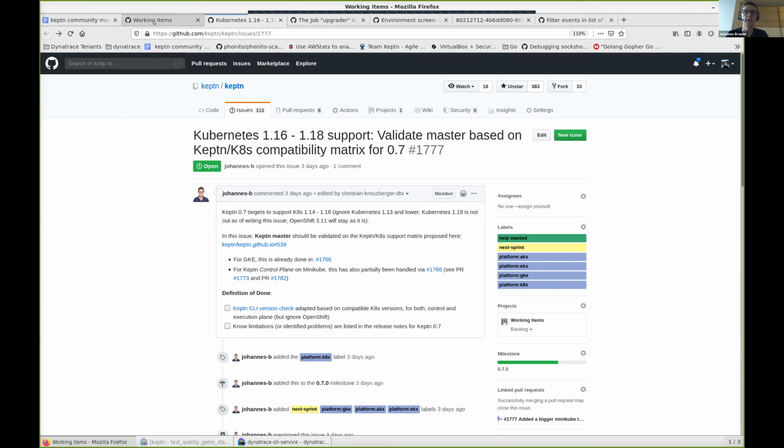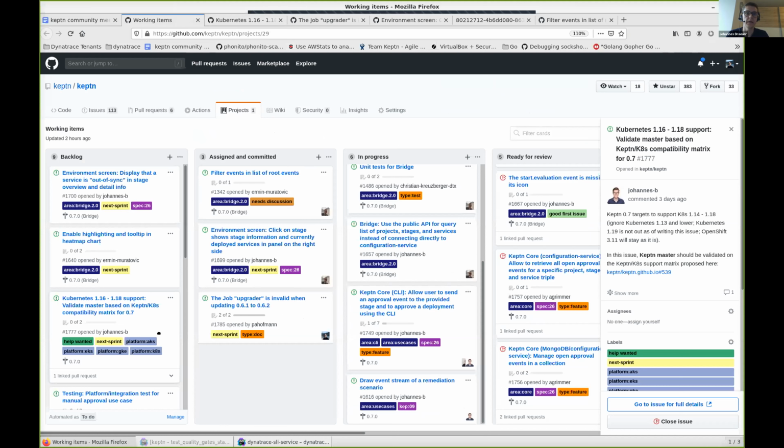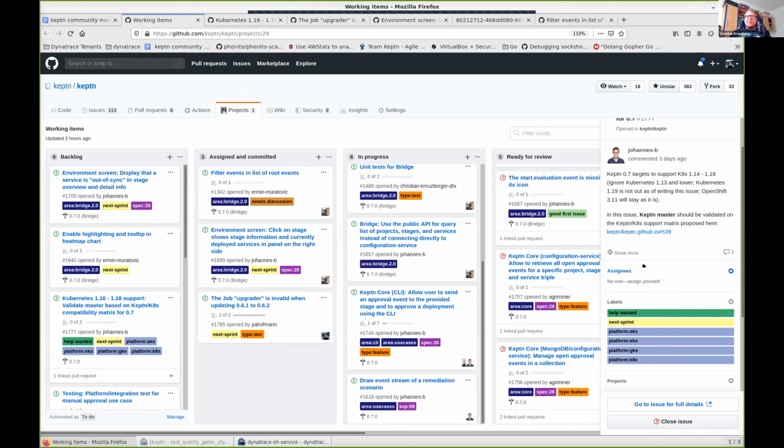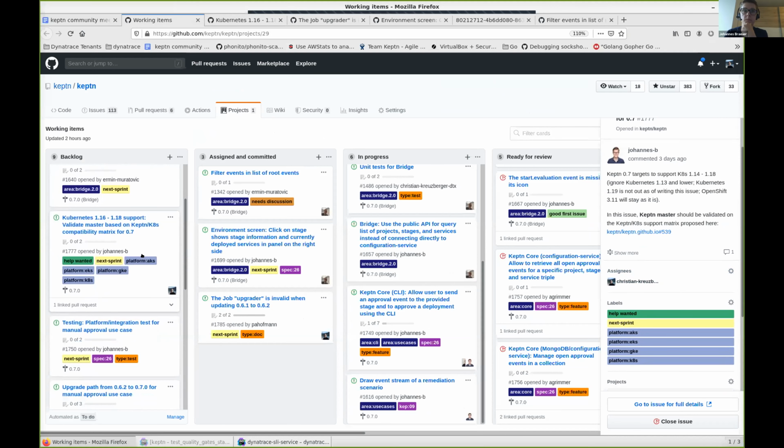All right. Who is up for that one? I mean, this one is testing out Keptn on various Kubernetes versions. Yeah, I can do that, I guess, because I have some initial work done on it already, so I can continue on that. Cool, thanks.